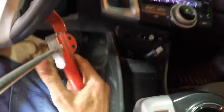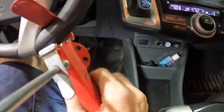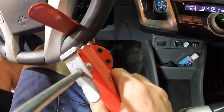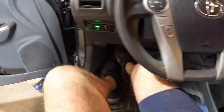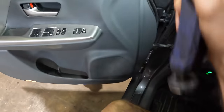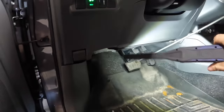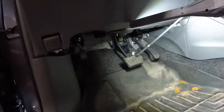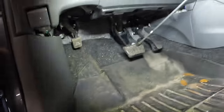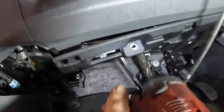I'm gonna block the wheels, and we're just gonna let this thing hang out here until it starts making the noise, and then we're gonna go down below and take a look at what the noise could be. In the meantime, while we're waiting for it to act up and do its thing, I'm gonna start taking off these components of the steering column here so we can see exactly what's happening down under the dash.